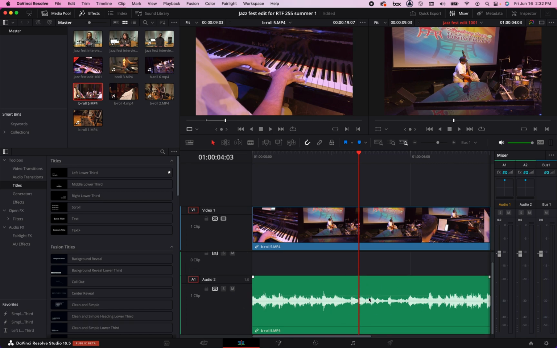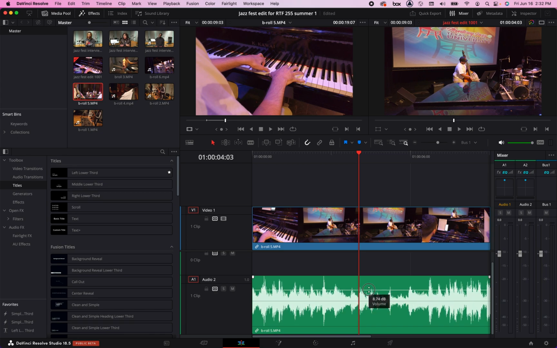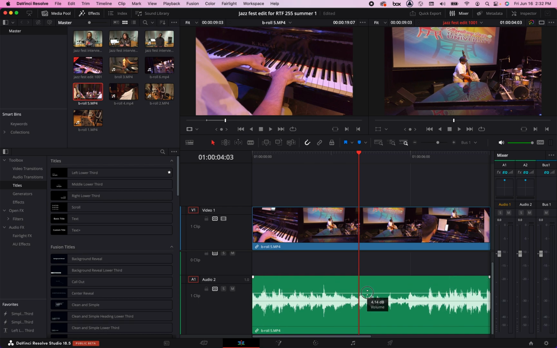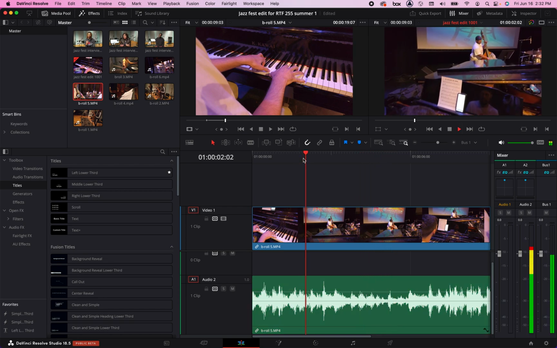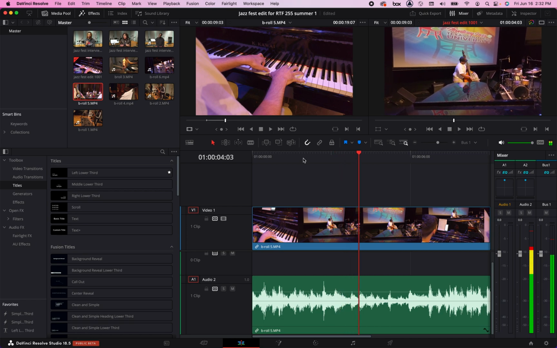So this line right here, if I hover over that white line, I'm going to get an up and down arrow. What that allows me to do is increase my audio and decrease my audio, which is increasing the volume of that clip only, not the entire timeline, just that clip. So I'm going to increase it just a little bit. All right, so what I'm going to do is put a keyframe because I want the audio to fade down.